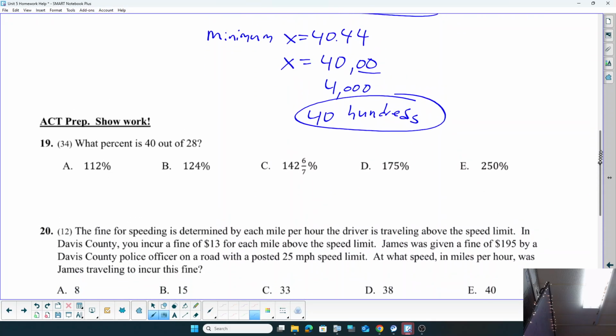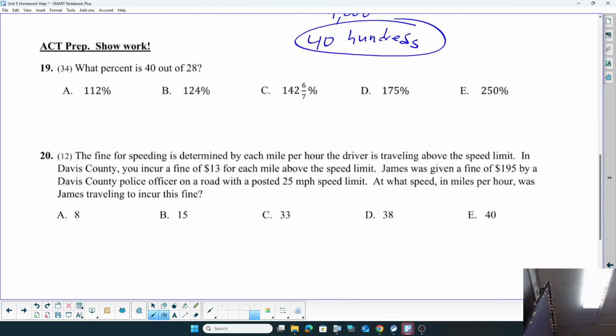Okay, last but not least, I wanted to help you on that one because that was kind of a tough one, and it'll be on the test. So what percent is 40 out of 28? Well, let's see, 40 out of 28, that seems kind of silly, doesn't it? It's definitely going to be bigger than 100%, as you can see. So if we divide by 2, that gives us 20 out of 14. Divide by 2 again, so that gives us 10 out of 7. So what's that as a percentage? That's tricky. It's definitely going to be greater than 100%.